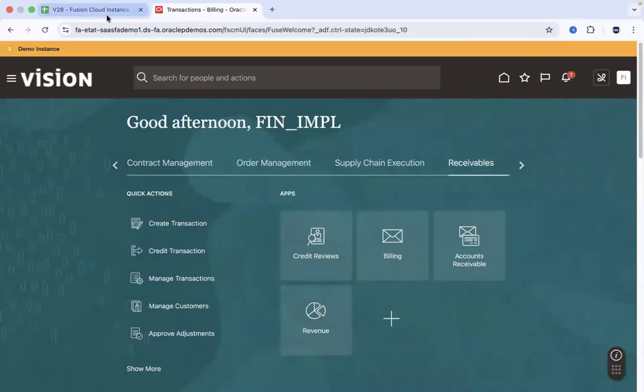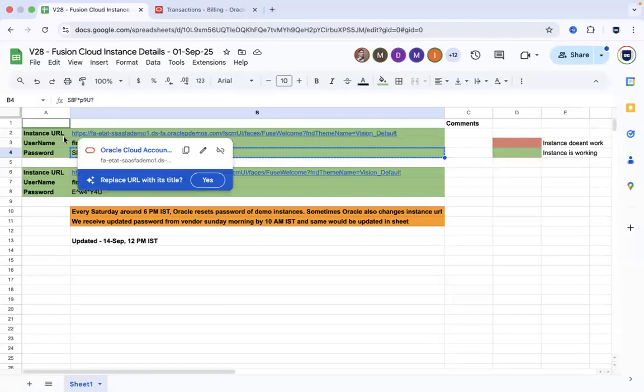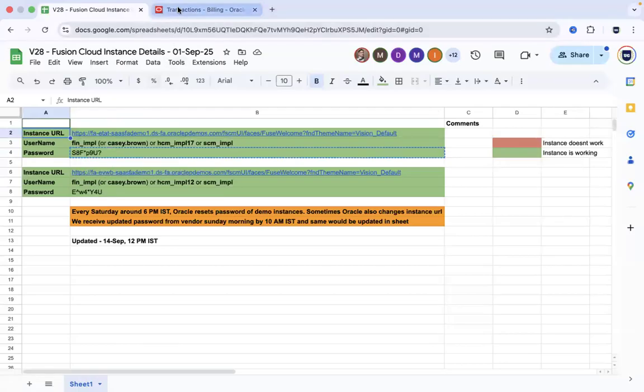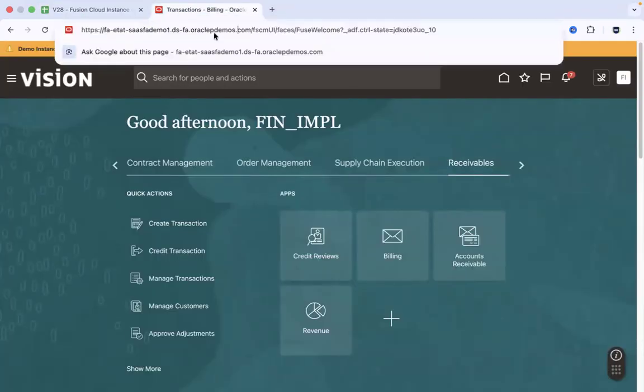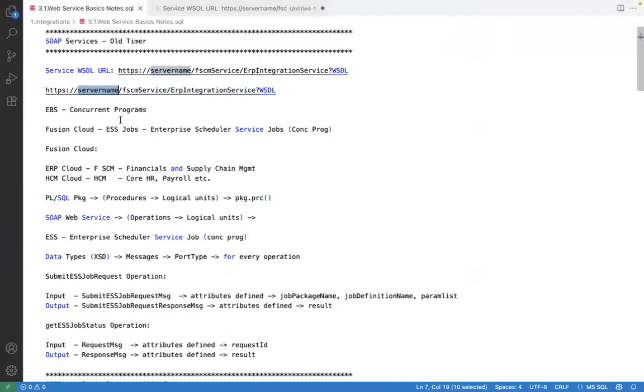I've logged into the first instance here, which is ETAT, and this is my client instance. So I go ahead and copy that instance URL and replace it in the server name. That is how you get the WSDL URL for your client instance. Copy the URL from the documentation, and replace the server name with the Fusion Cloud instance host name.